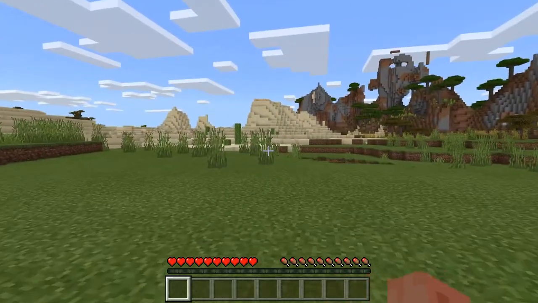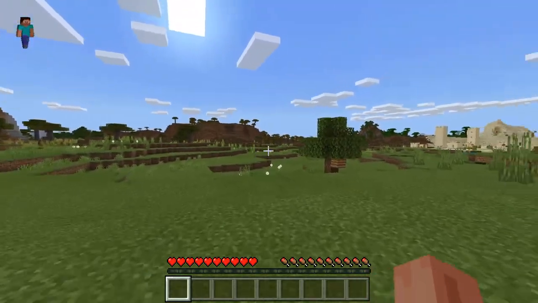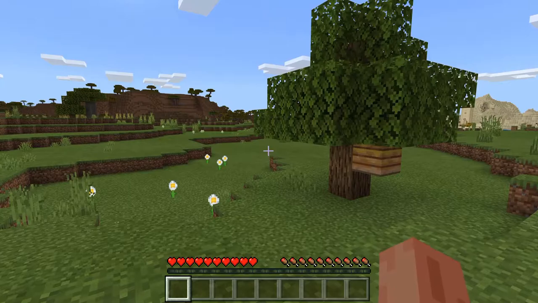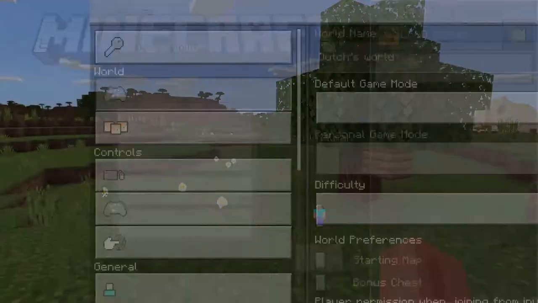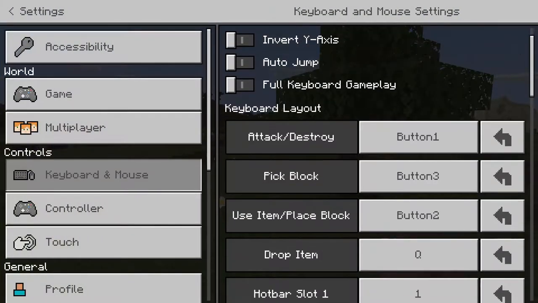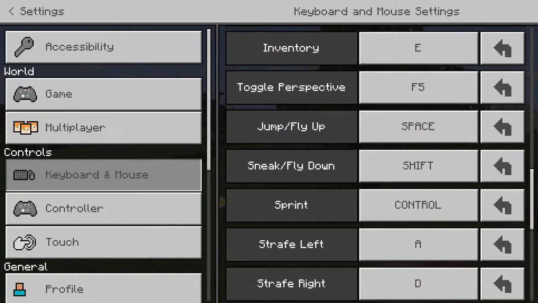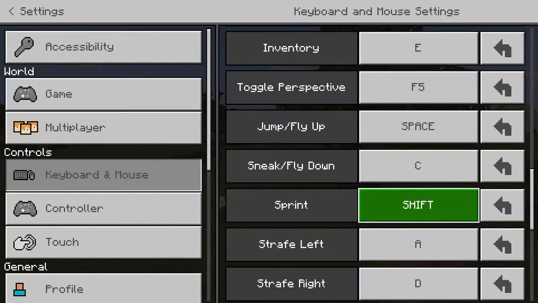Okay, I don't know. We're gonna go ahead. I keep wanting to press shift to sprint. Can I change that? Change C to crouch. It'd make my life a lot easier. Sneak. See, sprint. Shift.